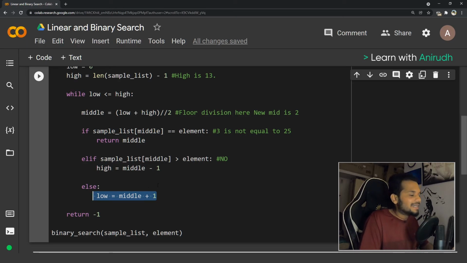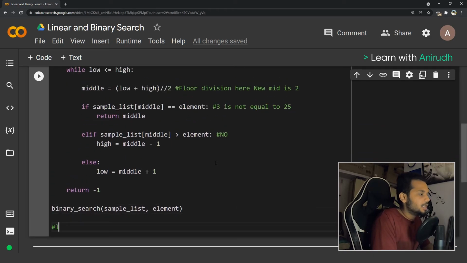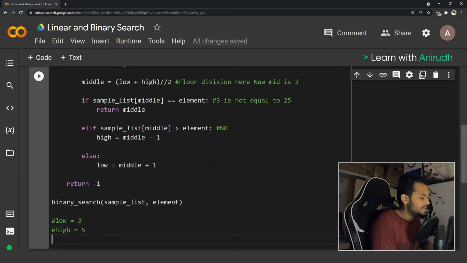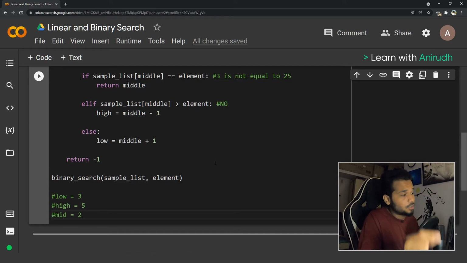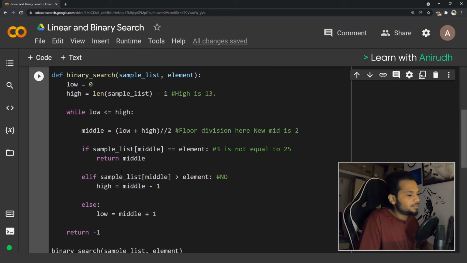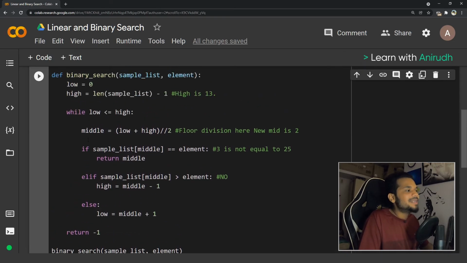Write this down. At this current iteration, our low is what? Our low is 3. Our high is what? Our high is 5. Our mid is basically 2, correct? I hope you're following along with each of these statements right now. Now, we still couldn't find the element, so let's run through the list again. Since we're going through the list again, we know the low and the high values, it's 3 and 5. So the middle element becomes what?